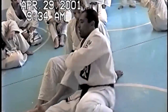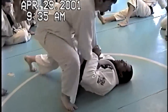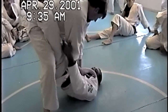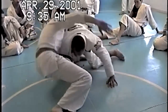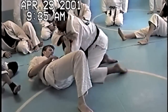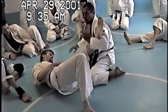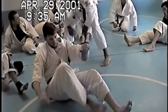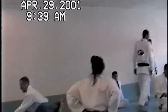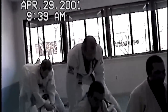Same thing, but finish with a foot lock this time. That's climb up, pull the arm up, vamos de novo. Take him down, touch his foot, gonna come back up. Okay. So the far hand is the one that catches it. Let's try that, please. Stop right there, but this hand comes around like this, watch.